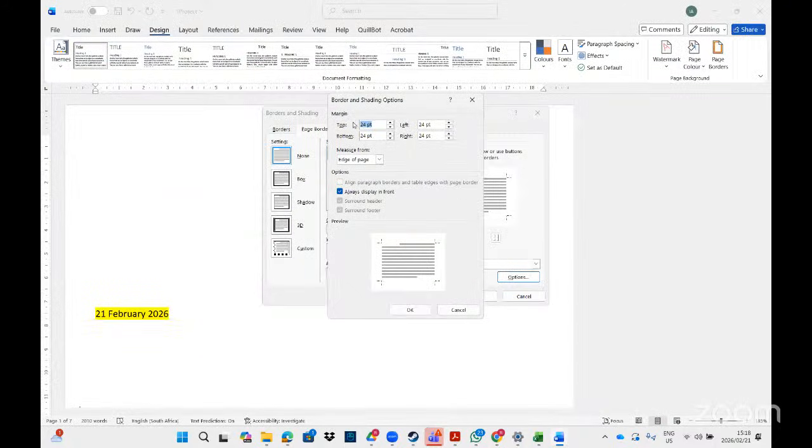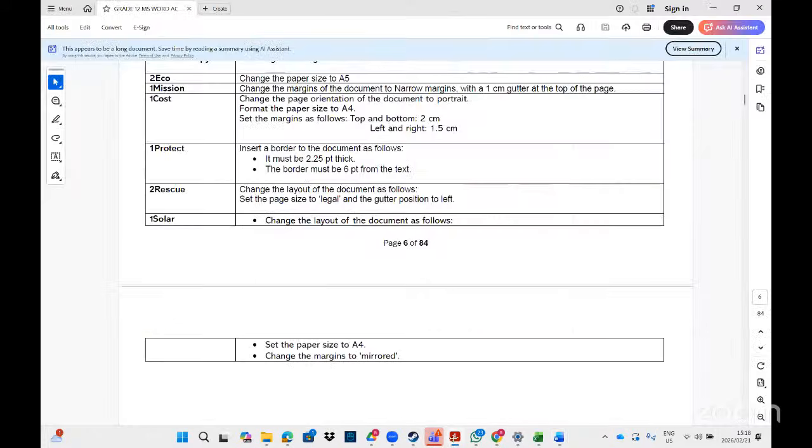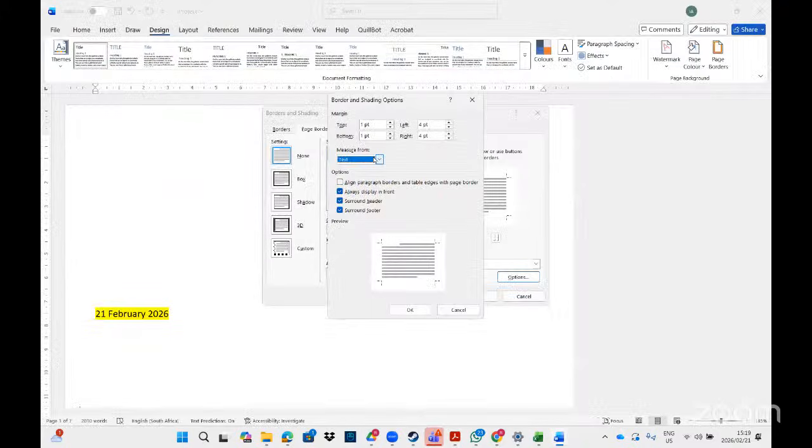So you see the margins here, and then measure from the text. Measure from the text, then you choose 6 pt. Did it talk about the right or left? It didn't mention whether from the left or the right. So from the text, and then if they are talking about the right or the left, you change them here for the margin.